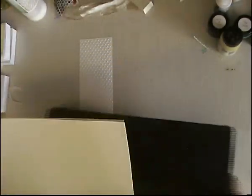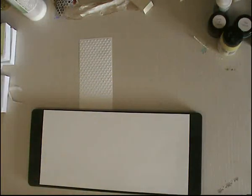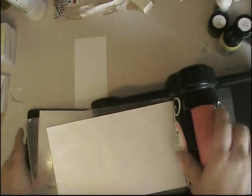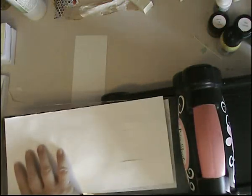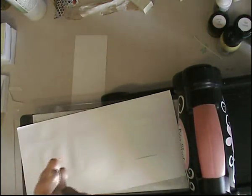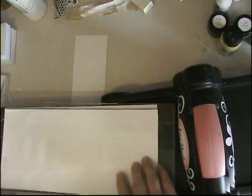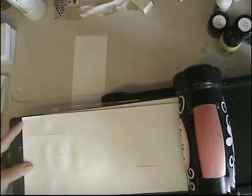You guys don't want to see me make a box, do you? Let me see here. I can show you really quick. Now on this die here, for these boxes, I had bought, it would be called, let me see here. Sorry guys, I just got a little confused. Okay, so I'm gonna put this in, and I have to still get the other one and put this on the other side. Instead of putting the plastic one here, I have a black one that is supposed to make your score lines better, but it doesn't work. I just prefer doing it this way.